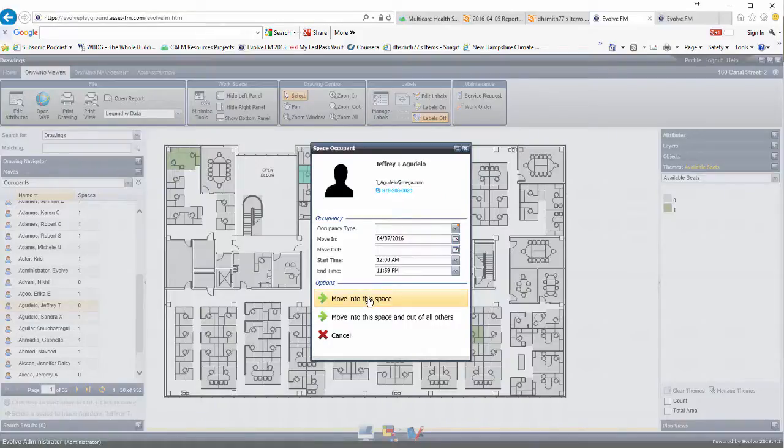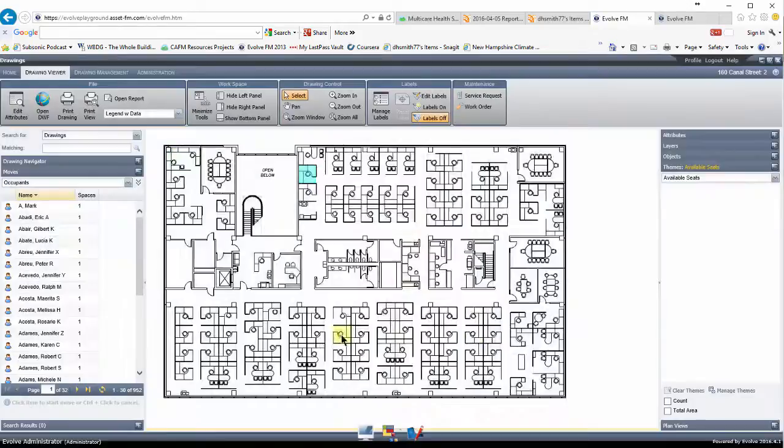And what this does is it lets you be consistent across different browsers. So this works the same in Chrome or Internet Explorer or any other browser you might want to use. So it's now more bulletproof and not entirely dependent on Internet Explorer like the old drag and drop was. I won't move Jeffrey into the space, but I wanted you to see how that works.